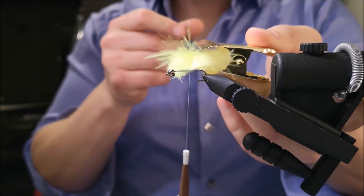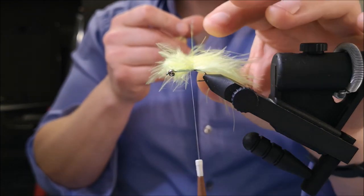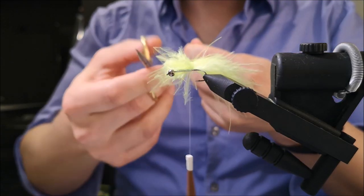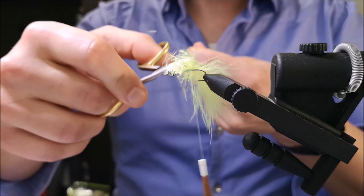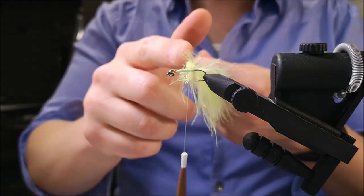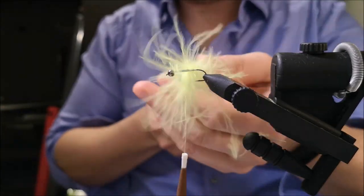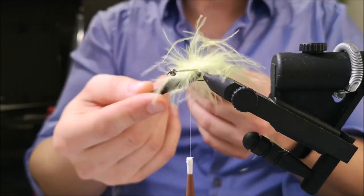So I get them in and I trim back parts of the fibers to decide which length I want in front, and get the fibers aligned at the dubbing loop. So I just trim it and then I start spinning. Spin the dubbing twister, and to check if the fibers are stuck, you just pull the part that is closest to the hook, and if the fibers snap, then you know they're stuck.